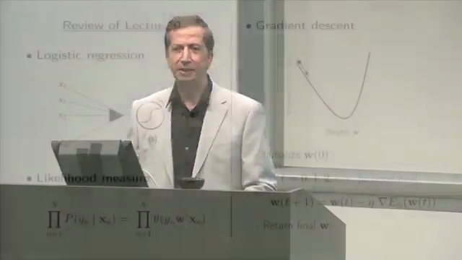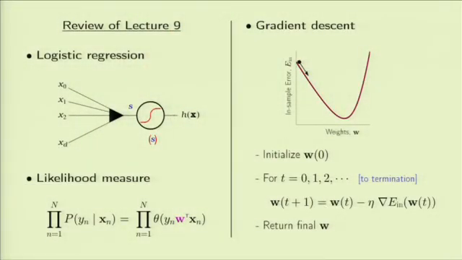Last time, we introduced the third linear model, which is logistic regression. It has the same structure as the linear models, where you have the inputs combined linearly using weights, summed up into a signal, and then the signal passes through something. In this case, it passed through what we refer to as a soft threshold. We labeled it theta. And the model is meant to implement a probability that has a genuine probability interpretation.